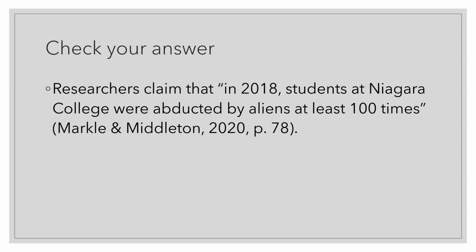Okay, time to check your answer. Again, you may have introduced the quotation differently, which is completely fine. The example is, researchers claim that, quote, in 2018, students at Niagara College were abducted by aliens at least 100 times, unquote, bracket, Markle, ampersand, Middleton, comma, 2020, comma, P period space 78, close the bracket, period outside the bracket.